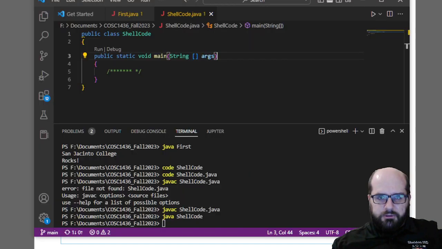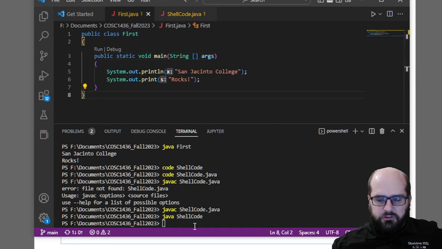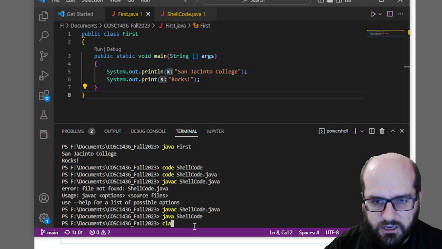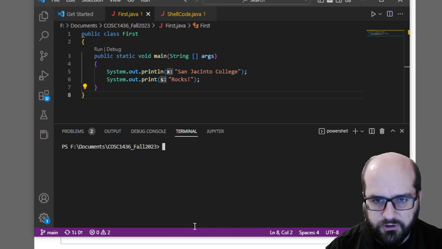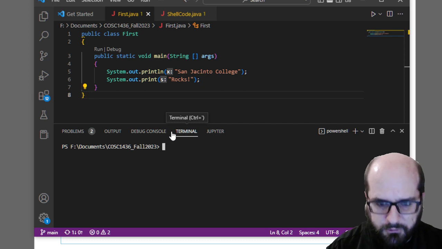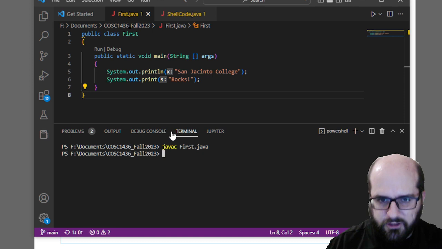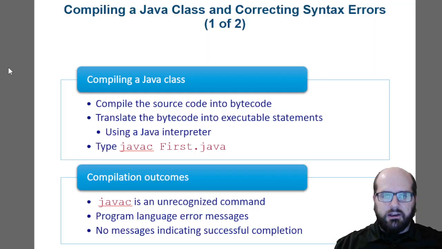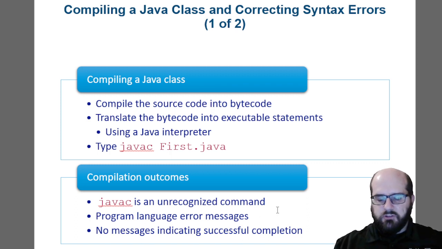Let me pop open the editor again. You have seen us work here with javac first, and you might get an error. I will not be able to reproduce that error, but you can see what we type in here. That's what you expect to see. If you get an error, it may be because you don't have Java installed, and if you don't have Java installed, it won't obviously run javac.